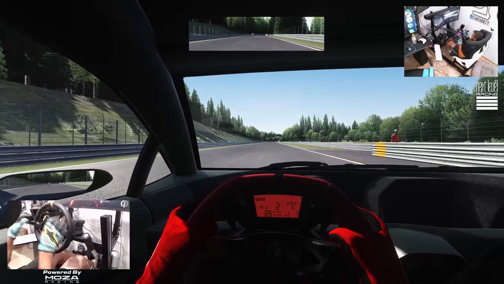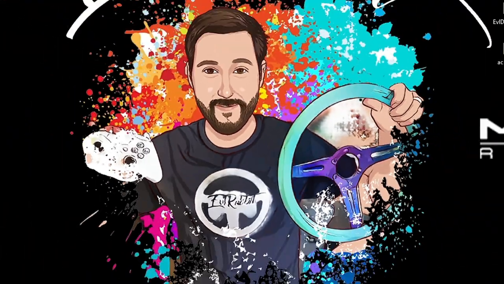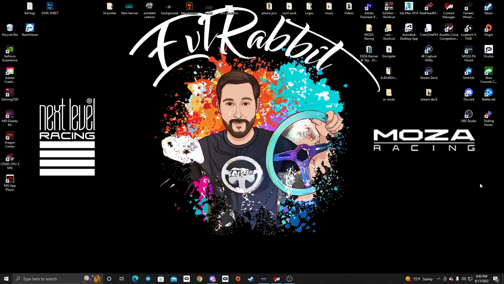So let's do a little bit of, you know, cinematic editing magic. All right, so now we are on the desk on my other monitor, not in the rig. So, which is really nice to have a desk now. I don't have to do all this stuff in my rig. Makes it a whole lot easier.